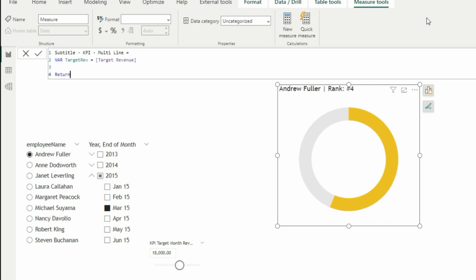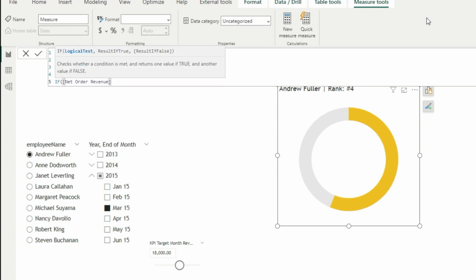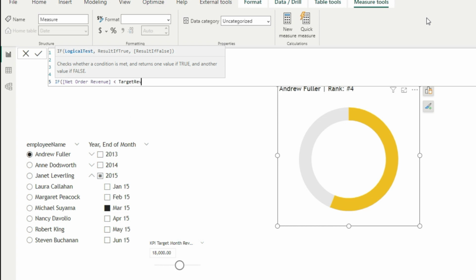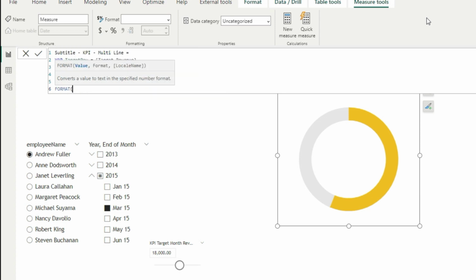And we're going to return: if the net order revenue is less than the target revenue, I want to format it in a particular way. So what I want to do is format the revenue as a percentage of the maximum. And I want to format that as a percentage, so you get 0.0%.